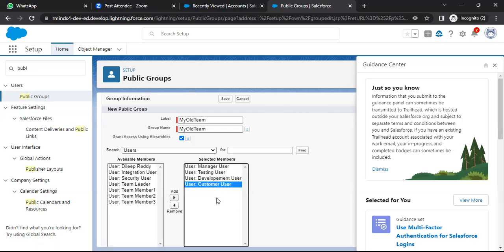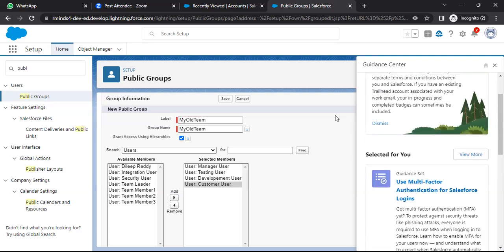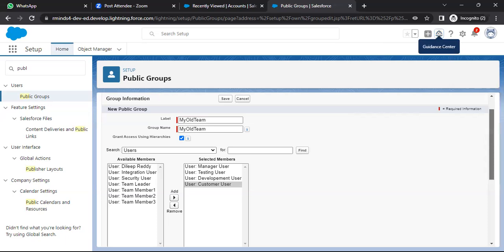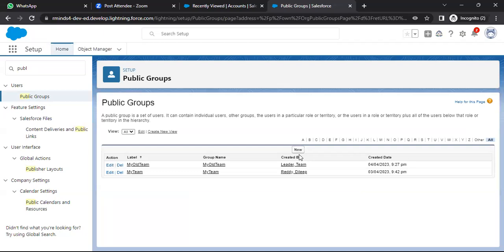So I'm creating my old team as a public group and adding them. But these users don't have proper licenses. We assign the chatter licenses to them. So for the demo purpose, I'm using this particular public group. And click on save. So here is my second public group, which is my old team.